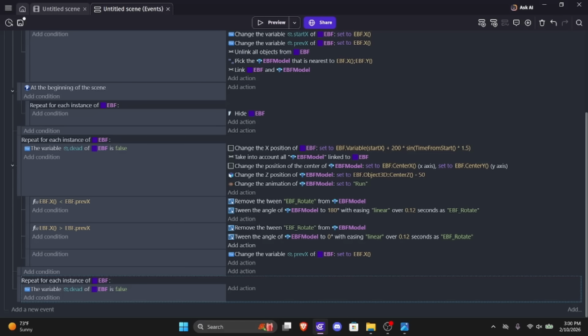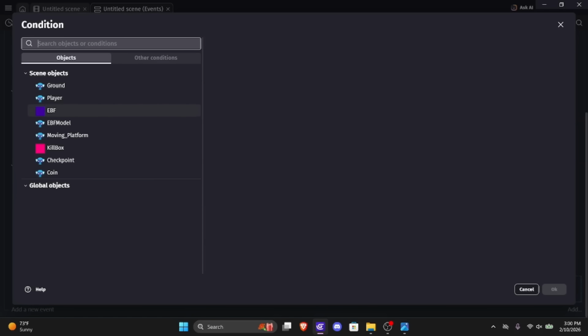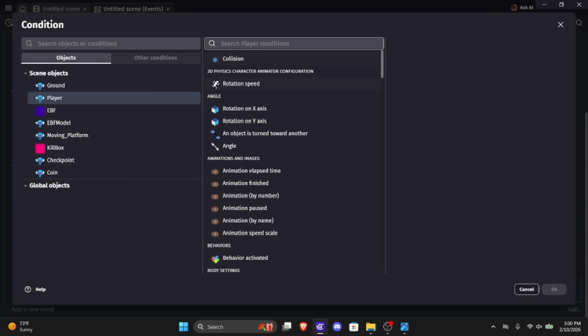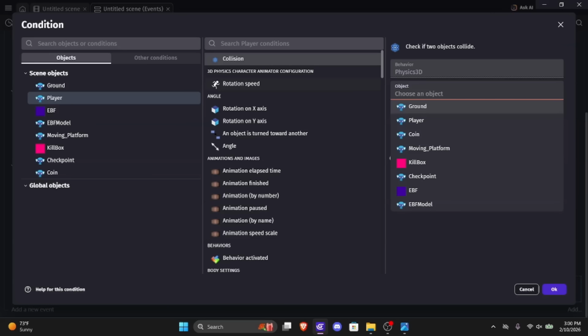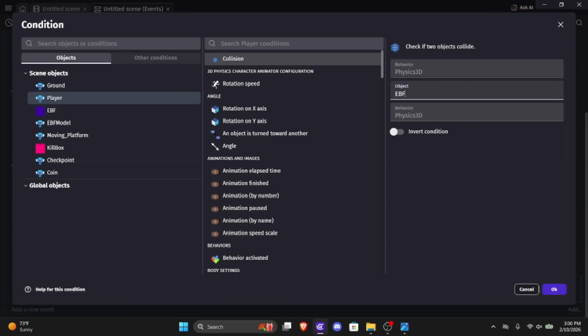Now we also want to check if the player is colliding with EBF. But of course, we're going to have another condition, which we're about to get into right now. So we're going to add another condition. And remember, like I was saying earlier, these two objects, player and EBF, are both physics objects. So when we click into player and type in collision, the collision will be at the top and have this icon next to it. It looks kind of like an atom, something in the middle with all these lines. Since these are two physics objects, we can use this. And we want to check if it's in collision with EBF.